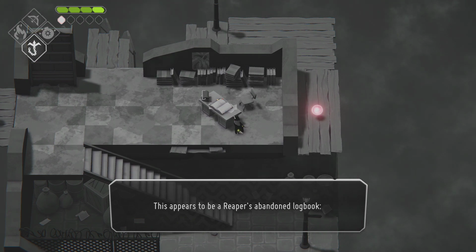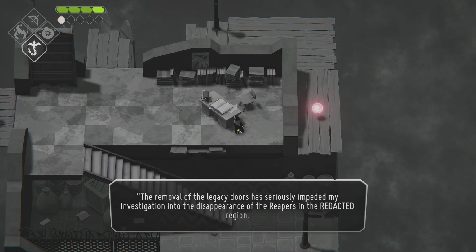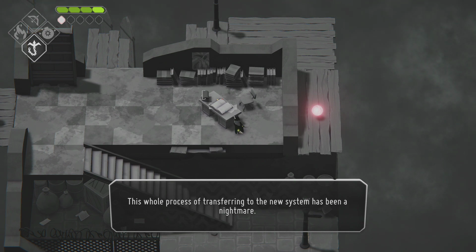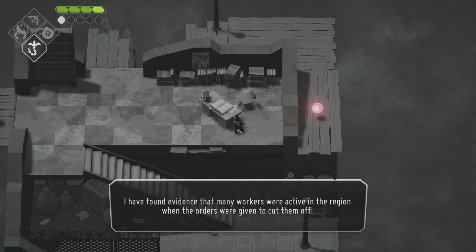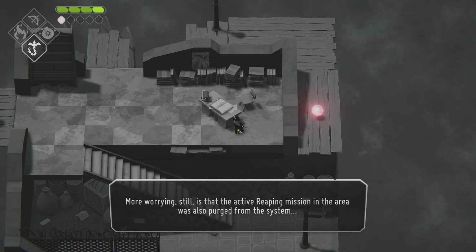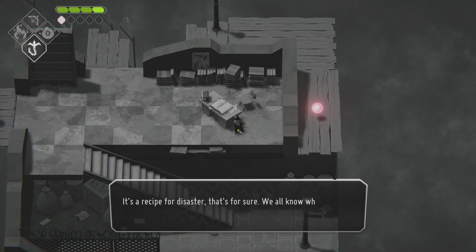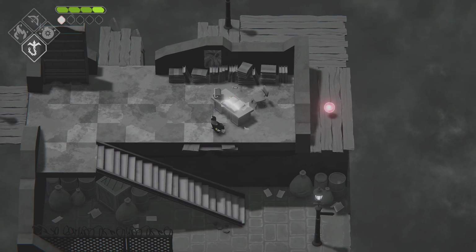This appears to be a Reaper's abandoned logbook. The removal of the legacy doors has seriously impeded my investigation into the disappearance of the Reapers into the redacted region. This whole process of transferring to the new system has been a nightmare. I have found evidence that many workers were active in the region when the orders were given to cut them off. More worrying still is that the active reaping mission in the area was also purged from the system. Somewhere out there is a soul that has not been reaped on time. It's a recipe for disaster, that's for sure. We all know what happens to souls that remain alive past their dates. Oh no.